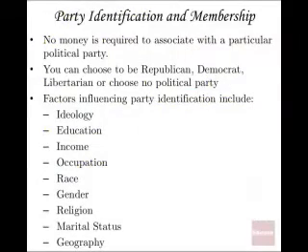So, party identification and membership. What are some prerequisites, or what are some factors that allow you to associate with a particular party? Well, again, no money is required to associate with a particular political party. If you want to officially be a Republican or Democrat, you simply register as such, and you would be able to vote in that primary, depending on how that particular primary is adjusted. But basically, there's no cost.